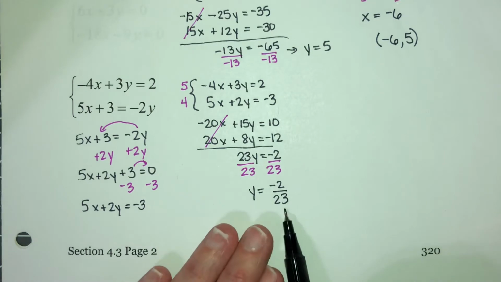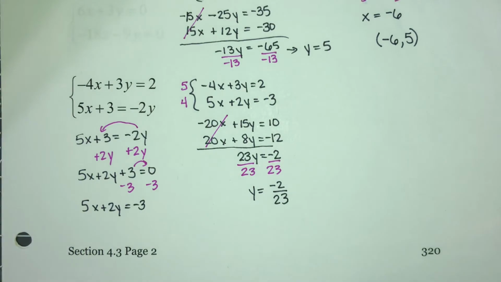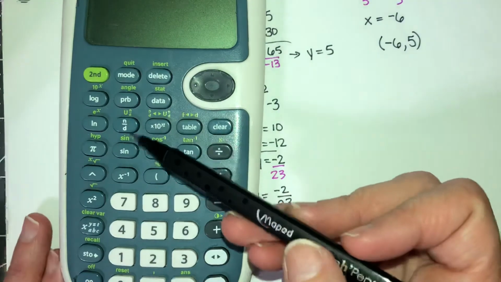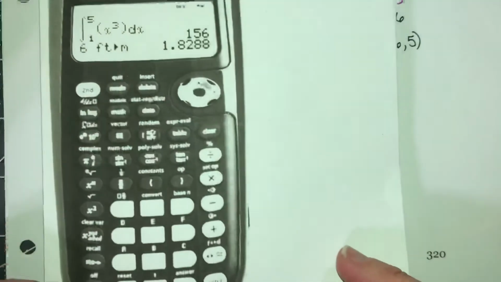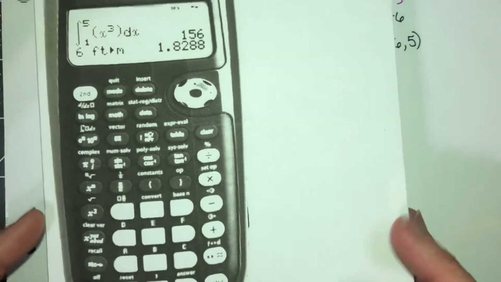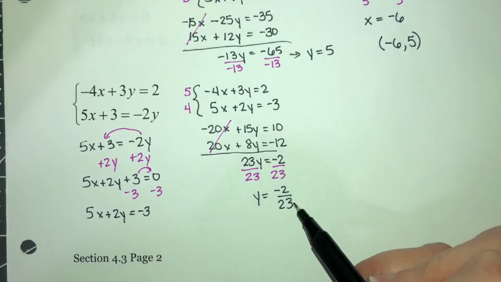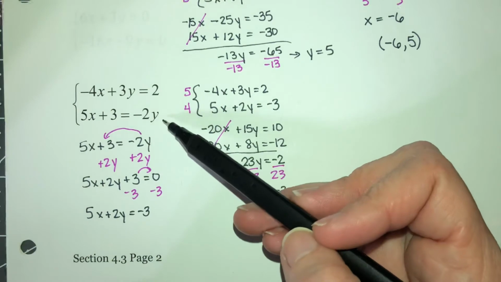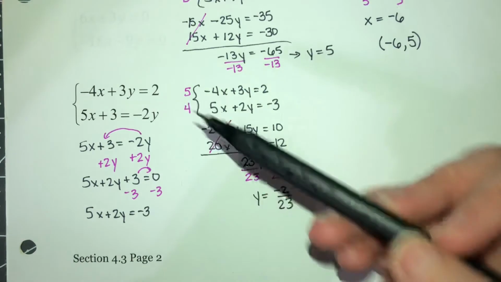I need to take this value and plug it into one of these two and solve for x. Remember that you have fraction buttons on your calculators. This is mine. My fraction button is right here. I forgot to pick up one of our classroom calculators before I left, so the best I have is a printout. And it's not a very good printout, but the fraction button is right here. And they work basically the same way. So what I'm going to do is I'm going to take this value and I'm going to plug it into one of these two. Let's do this one.